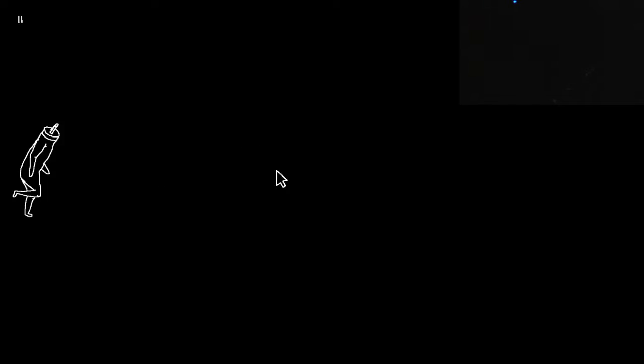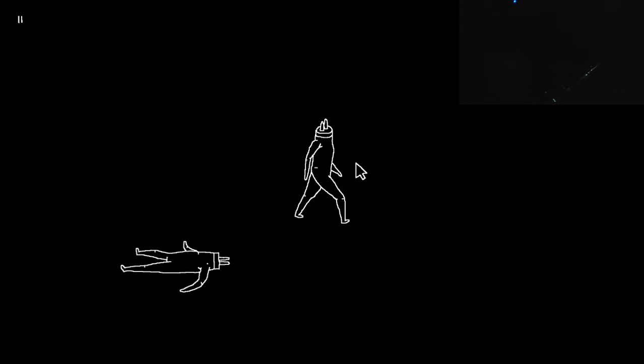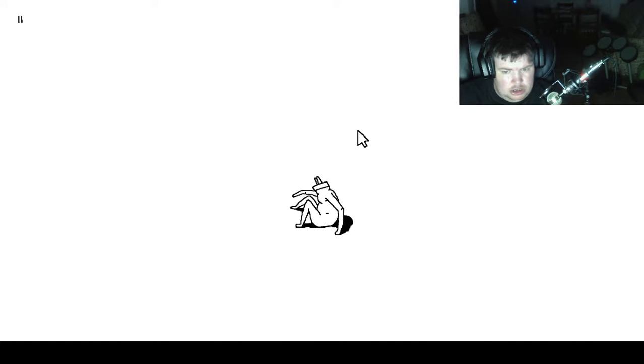This dude is just running. There are parts where it can be quite dirty and stuff, so I'll show you now. Well, it goes there, and you could run back. He knocks the plug out, and then you plug it back in. You switch the switch, he gets up.